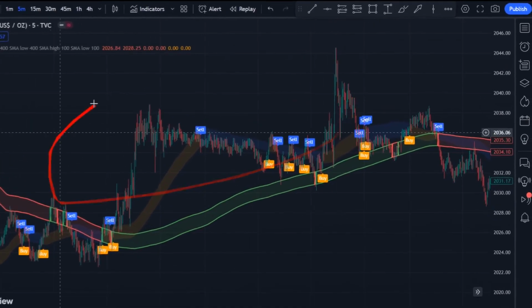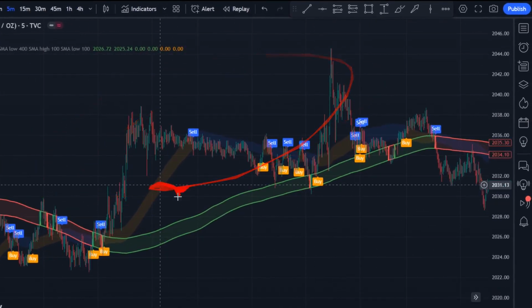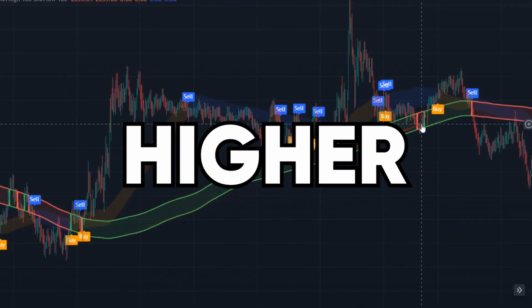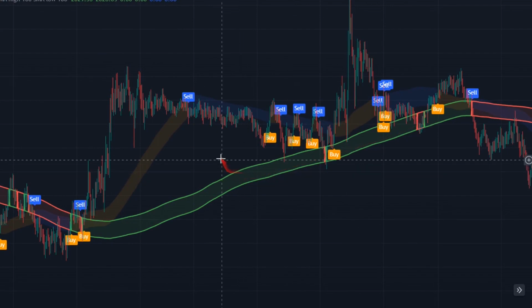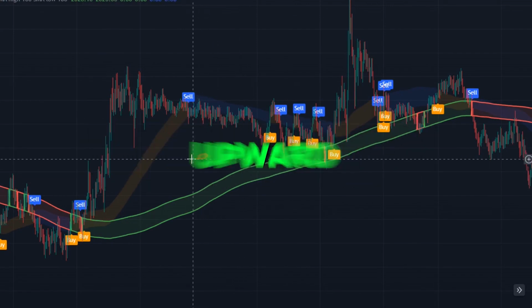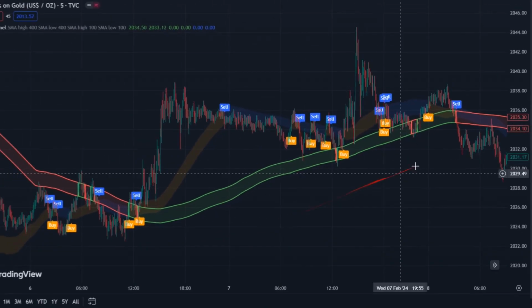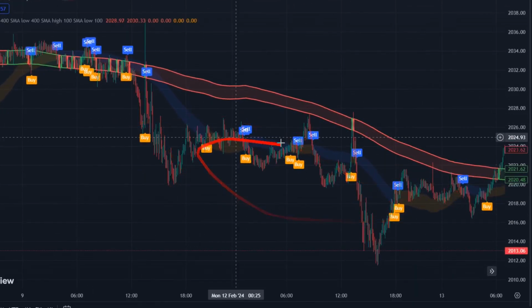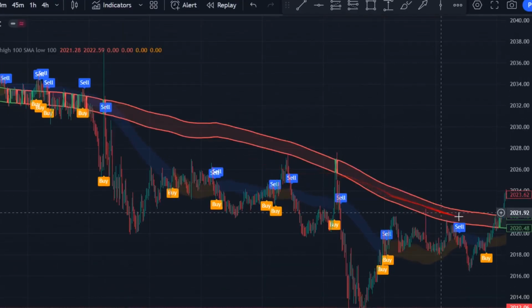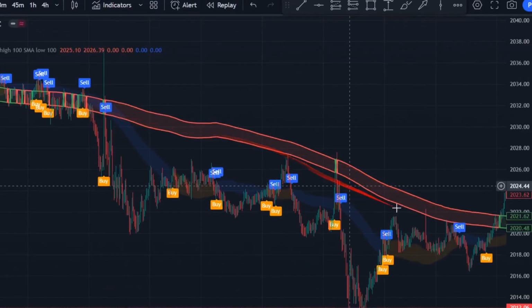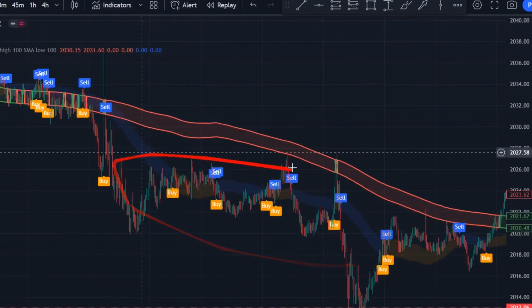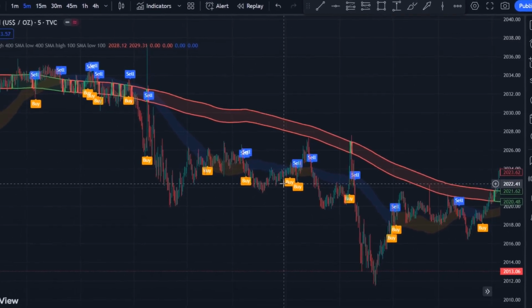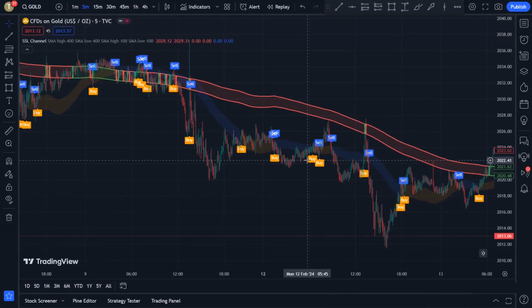When the price candles are above the line of this indicator, we understand that more buyers are trying to push the price higher, and our trend is likely to be upward at this point. And when the price candles are below the line of this indicator, we understand that more sellers are trying to push the price lower, and our trend is likely to be downward. At this point, we should look for entry points for sell orders.